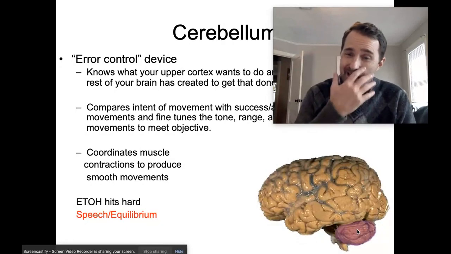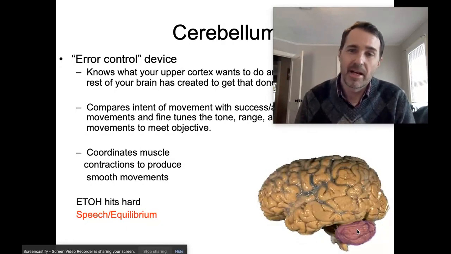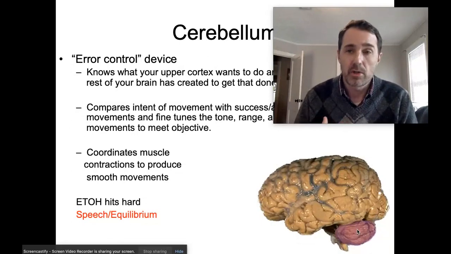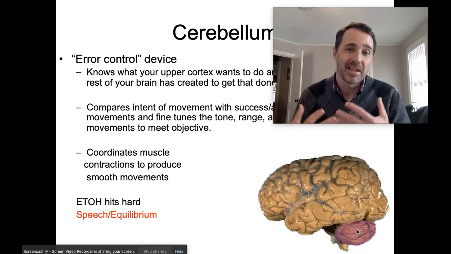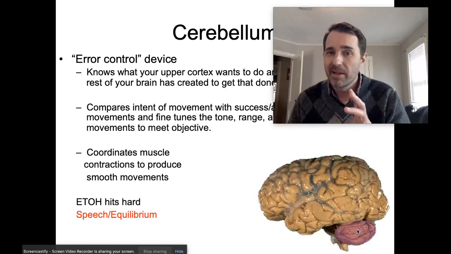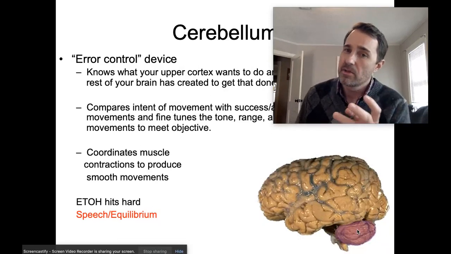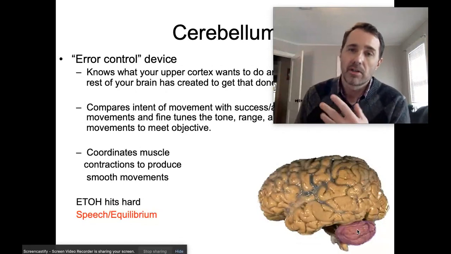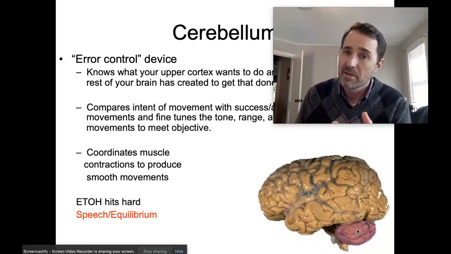So speech is a highly coordinated and fast movement. It involves hundreds of muscles in your body, tons of body structures that all have to come and dance together for the appropriate production of speech. And it's the cerebellum that comes into play and allows you to produce this articulatory dance that is speech without any errors.